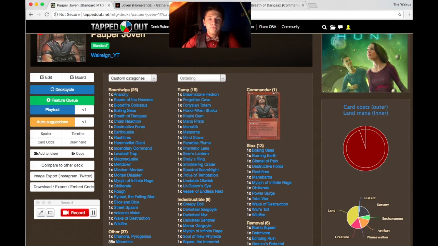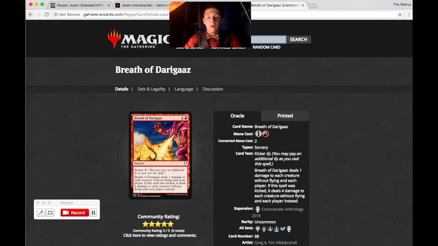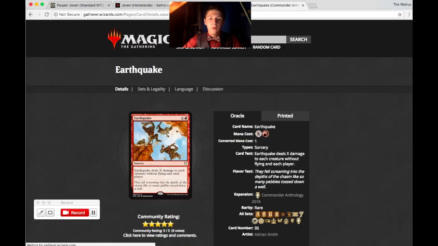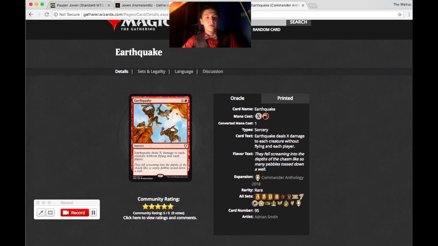Earthquake. This one, if I remember correctly, you pay X and a red, and X is whatever value you want. Basically, it deals X damage to each creature without flying and each player. So, besides creatures with flying, you can say, well, the biggest creature without flying is a 10/10. So I'll just pay X equals 10 and 1 red, so that's 11 mana, and kill everything. Or maybe the biggest thing is a 10/10, but everything else is 6 toughness or below. Then you say, okay, I'll just pay 7, and you kill everything except that one card. And that's just good. It's value.